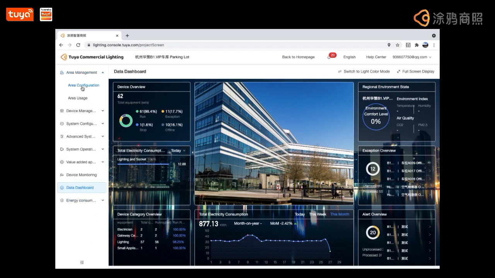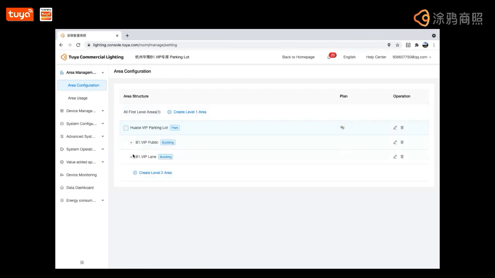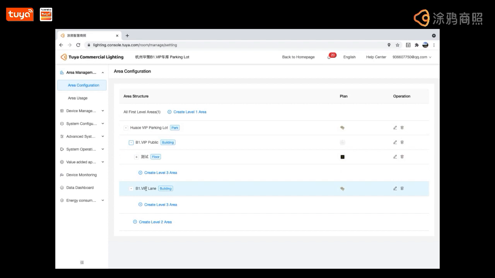For example, here in the area configuration, we have several levels of area, and if you add a power meter or electricity meter in this level, and you didn't add any electricity meter device in this level, then the power consumption data for the upper level will be the summary of the sub-areas.